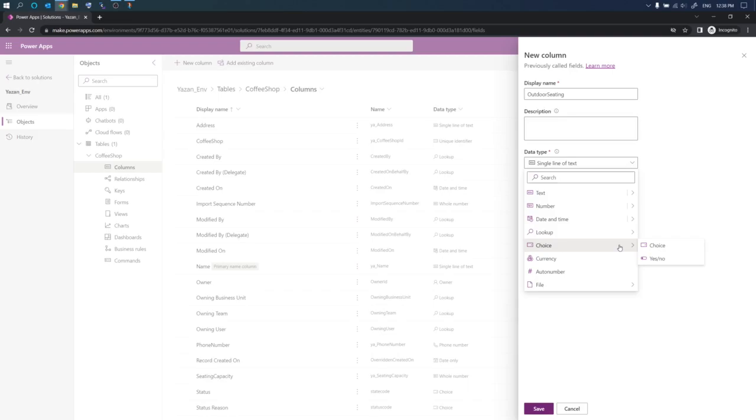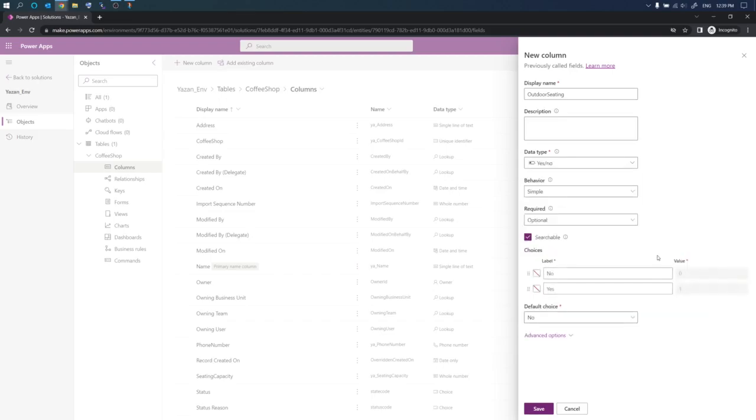I'll leave this up to you. If you think that the outdoor seating should be a number, to differentiate between how many seats inside versus outside, that is possible. If you wanted to have a choice as a yes or no, so if there is outdoor seating or not, you can follow my choice here.